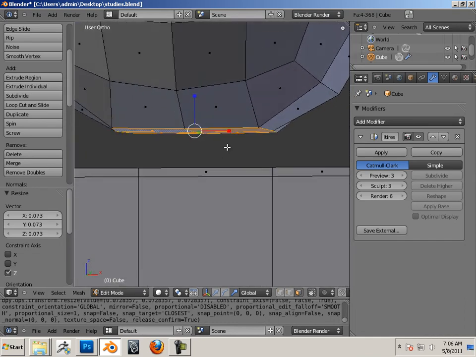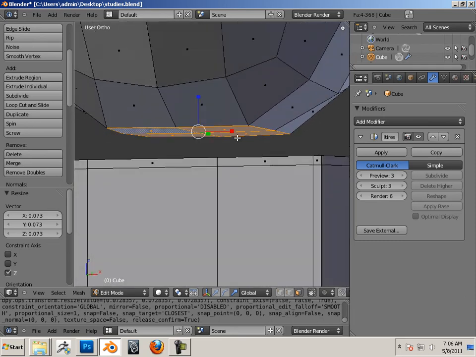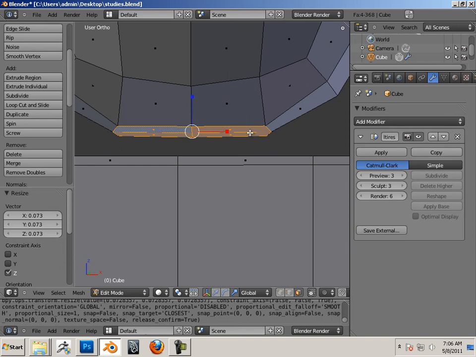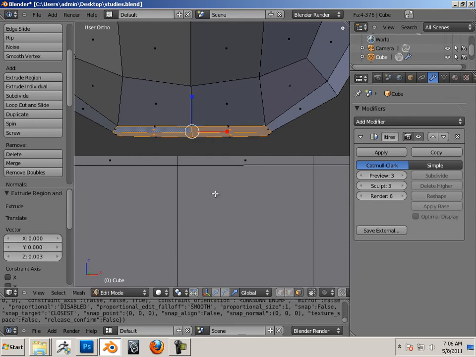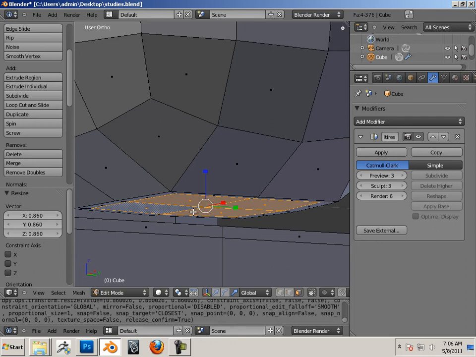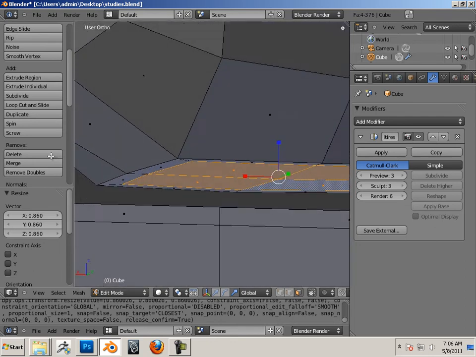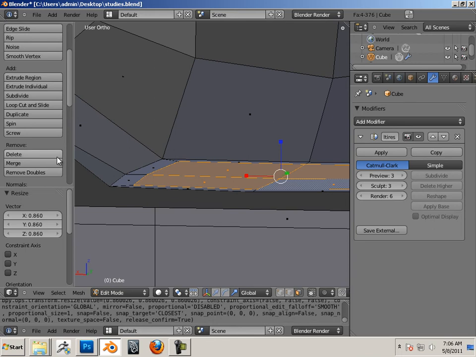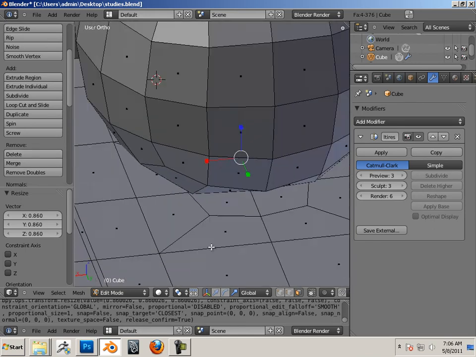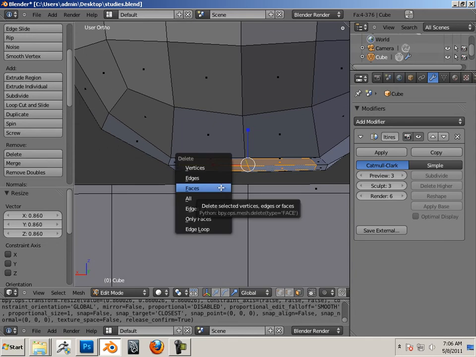Now, would I want to just delete these? Oh, no. No, think about flow. If I deleted these, the flow wouldn't be correct. First, I want to extrude them. Extrude, Control E, okay, and then scale those in a little bit. Okay, now this flow, this change right here, which is really hard to see at the bottom of this ball, will support the sphere to be a sphere and this form to be its form. Okay. I know that sounds confusing, but let's delete the faces now.